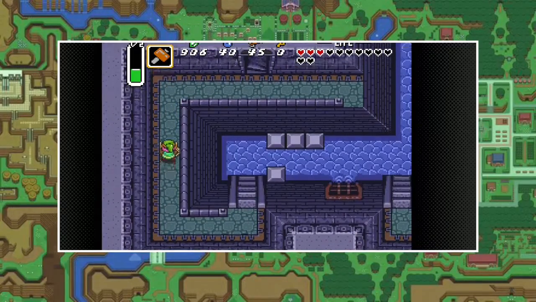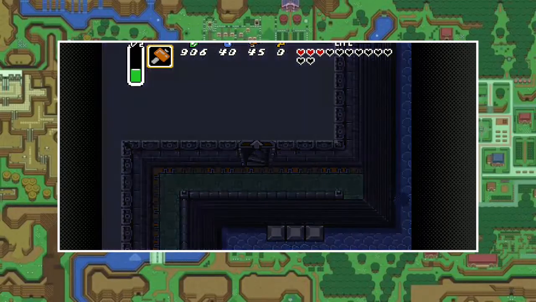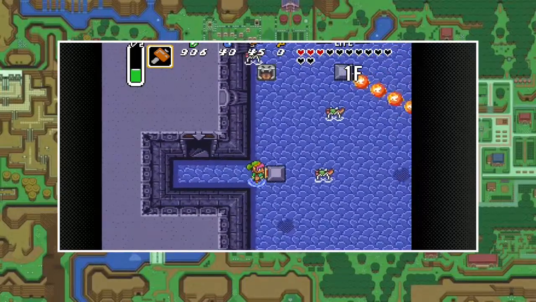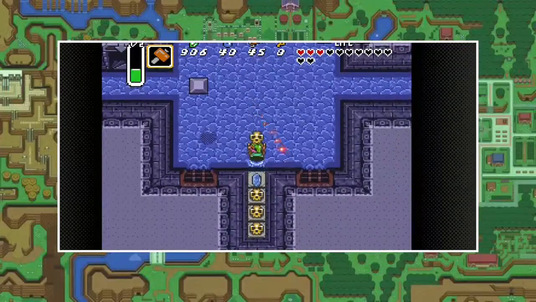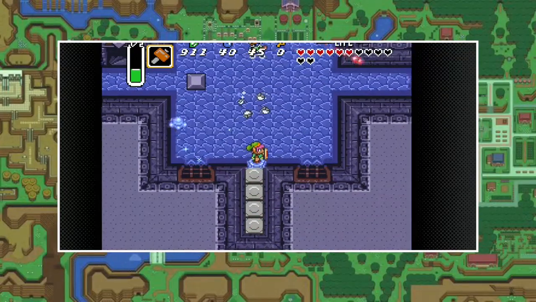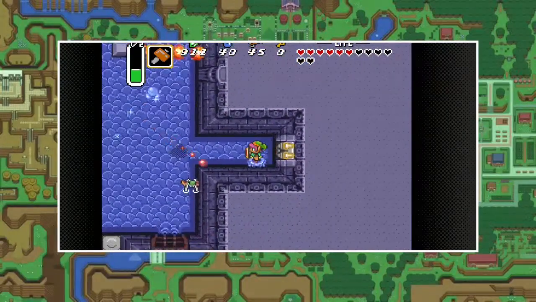Yes! I had trouble with getting any hearts the first time around. Like, I couldn't get any enemies to drop hearts. And I was getting so frustrated, like, why? Why will I not get any hearts? So nothing here. So then, why?